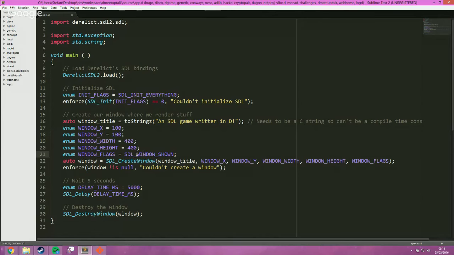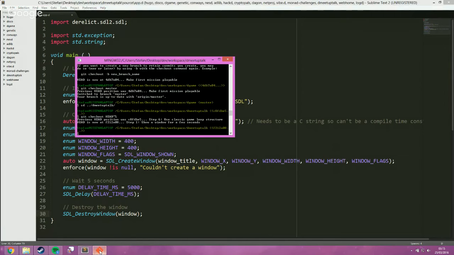This basically says that the window will be displayed. So we create our window here with the variables we set up, enforce that the window actually exists. We wait 5 seconds, and before we exit the program, we free the resources.